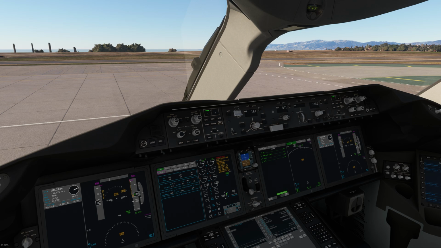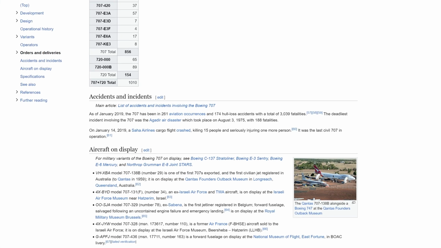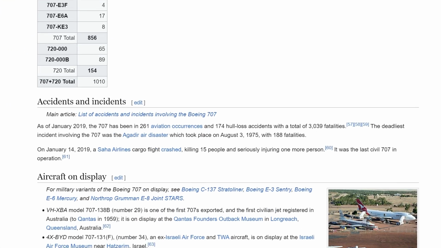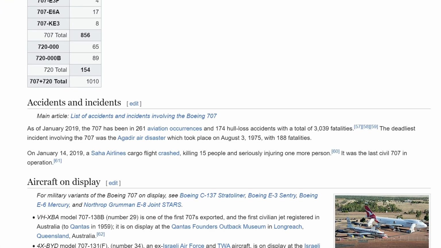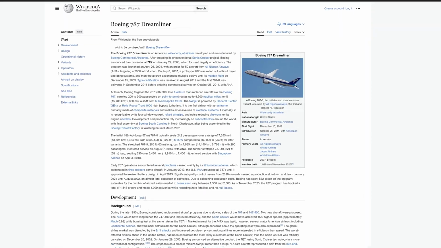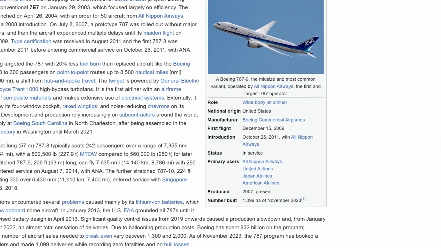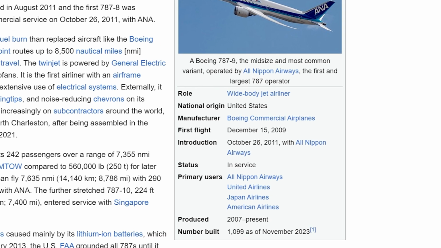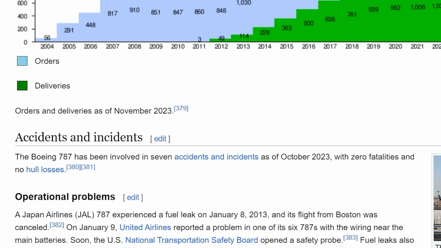No. Did they transport more passengers? No. Were they easier to use? No. Were they safer? And that's the biggest thing. No. The 707, with the same number of planes in operation, had, I think, over 3,000 fatalities. And now get this. This plane has been in operational use since 2011, so for 12 years, and there are 0 fatalities.